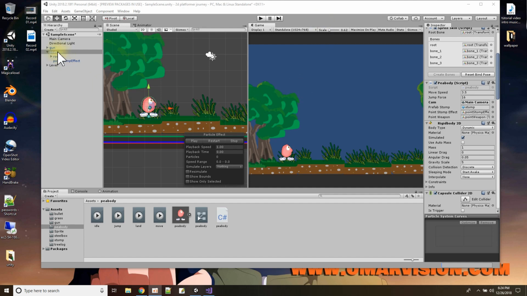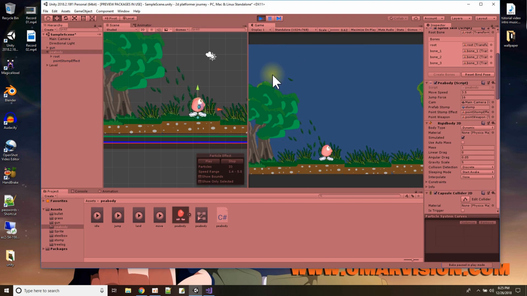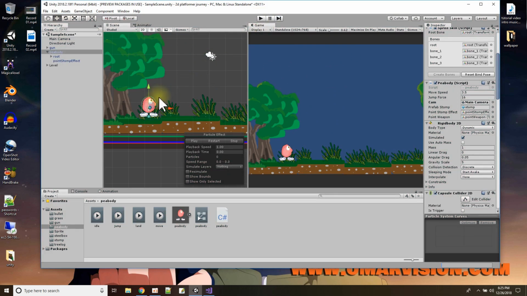All right, so in the last video, we added a particle effect for Mr. Peabody moving left and right. And in this video, I think I know what I want to do next is I want to make it that he can only jump one time. Because right now, I could just press jump. I could just keep pressing jump and basically take off into outer space over here. So we want to have a control that he can only jump once.